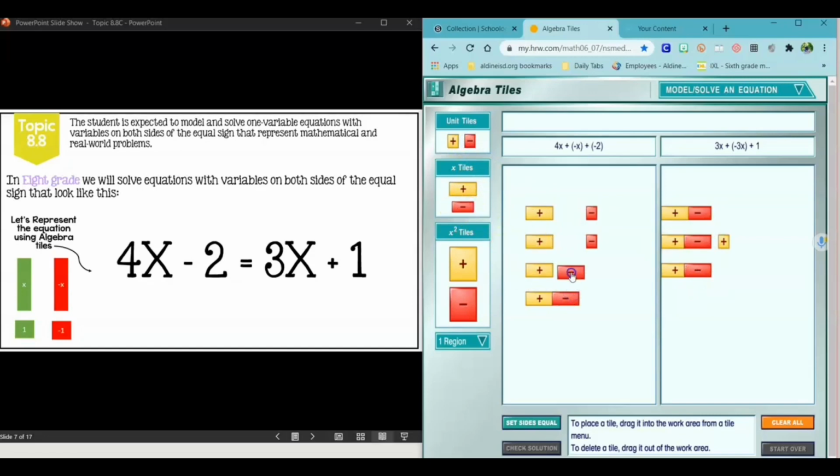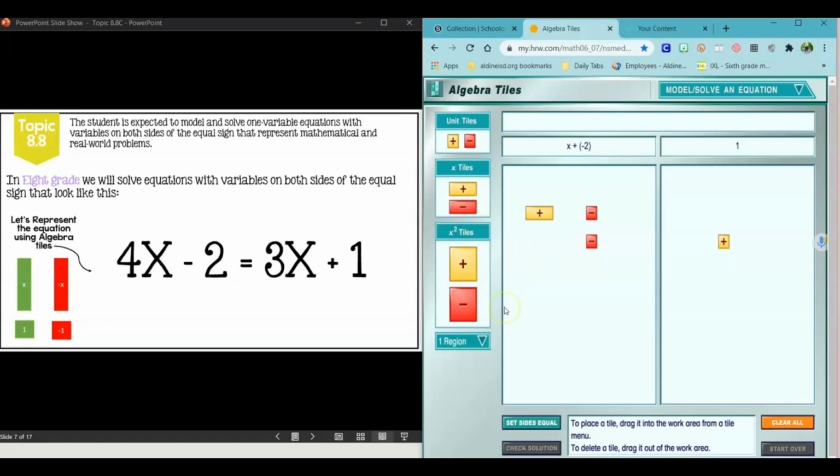And again, before I create the 0 pairs, I want to make sure I'm doing it to both sides first, to make sure I'm doing the same exact thing, because it is an equation and it needs to remain balanced at all times. So now I'm going to create these 0 pairs with the x's. That should just leave me with 1 unit on the right. Same thing on the left, I'm going to create those 0 pairs.